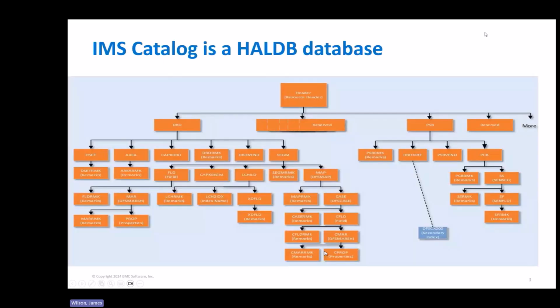We probably all have seen this several times, but the catalog itself is a big, fairly convoluted LDB tree structure, and necessarily so, because any one of these links is a many-to-one relationship. So in order to accurately store all the metadata for DBDs and PSBs, it needs to have this hierarchy established. And what you don't even see necessarily on the screen is each of these occurrences for any given object, DBD or PSB.